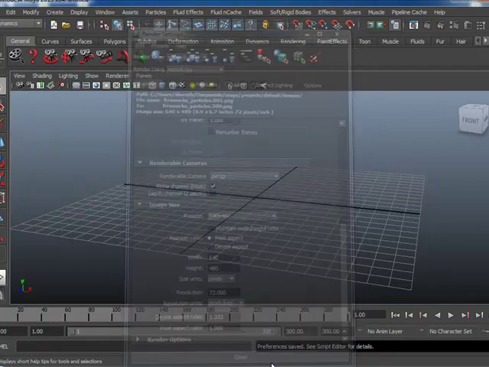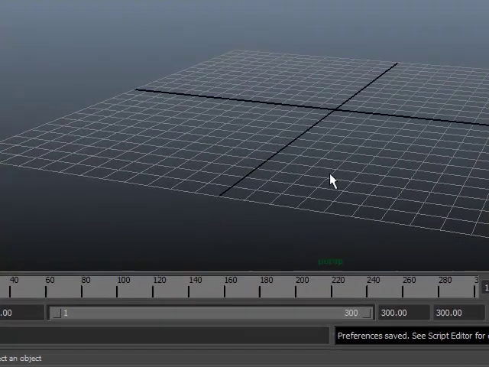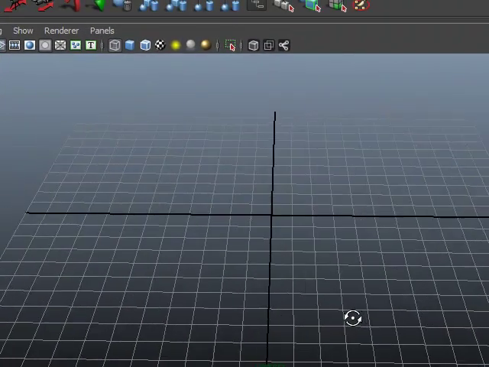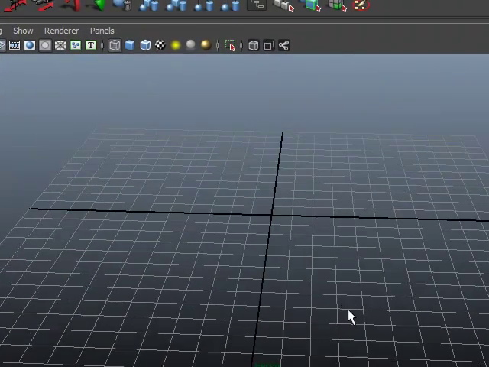Once this is done, now let us go and create the particles for creating fireworks.